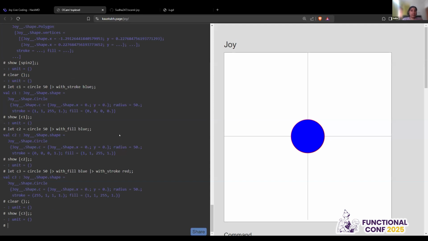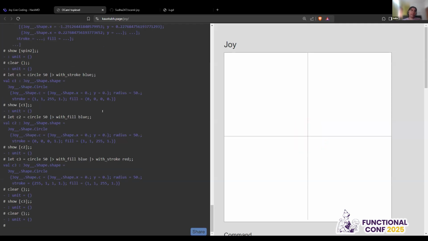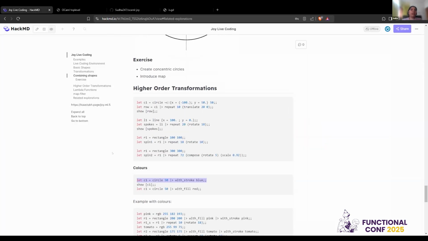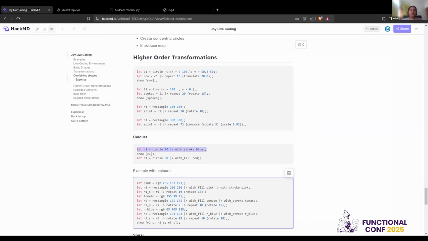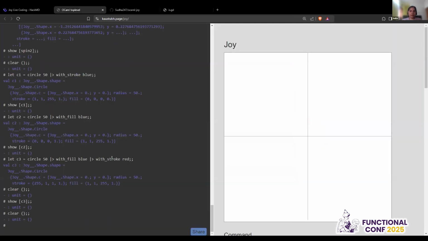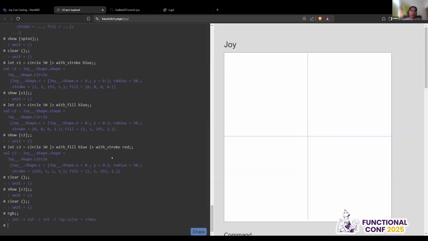Let's see how we can juxtapose repeat and the other transformations we have seen earlier and play with colors, and let's see what happens. There is also this RGB function. It takes 3 inputs, red, green, and blue, and returns a color of that RGB.